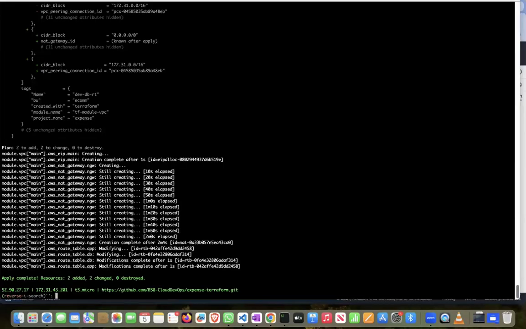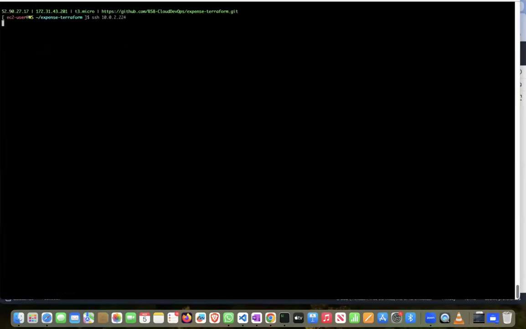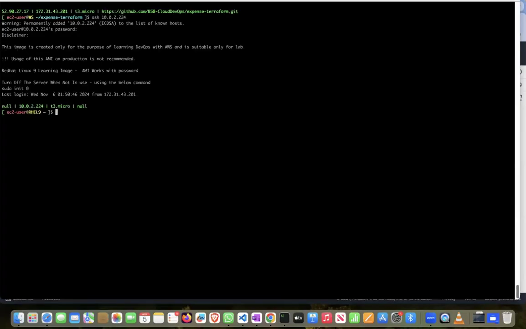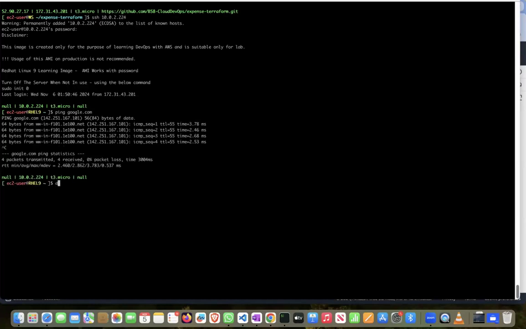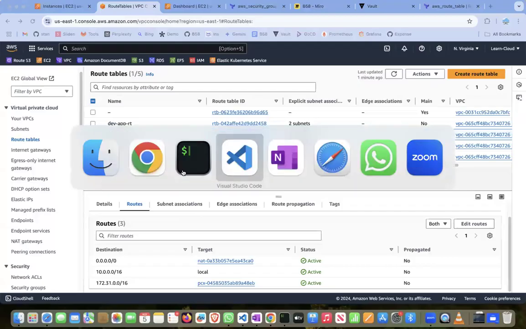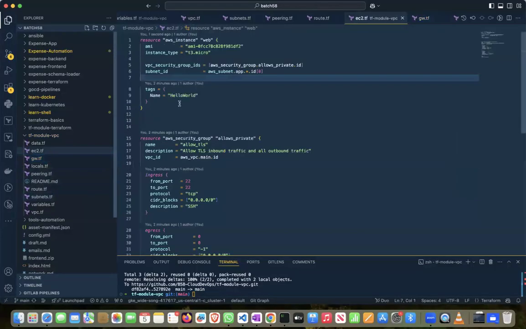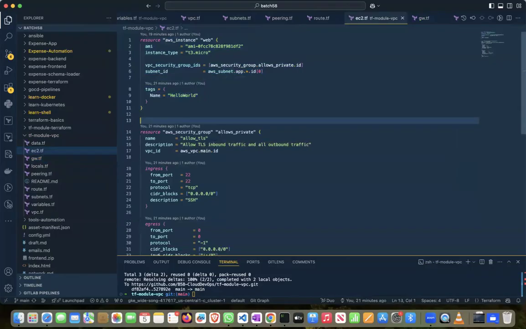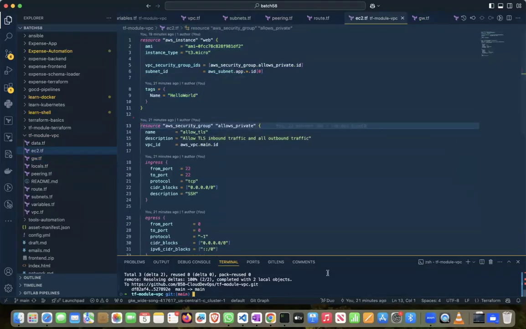Now if we try to go to the same SSH, okay, done. Now try to ping google.com, it will work. You can also install a package. So whatever we did 2 weeks back manually, we achieved it with Terraform. Now if I want to destroy everything, I don't have to worry about which to delete first, which security group to be deleted next. It goes smoothly. That's my main agenda.